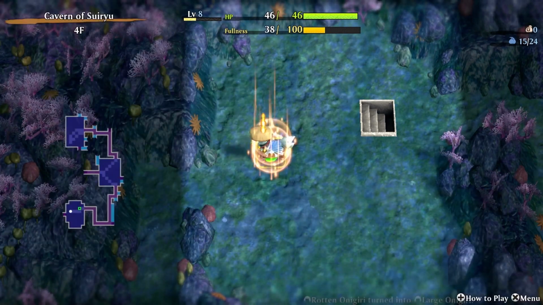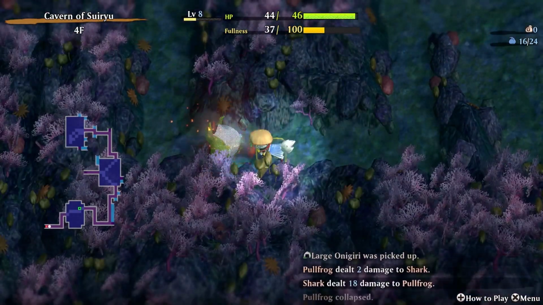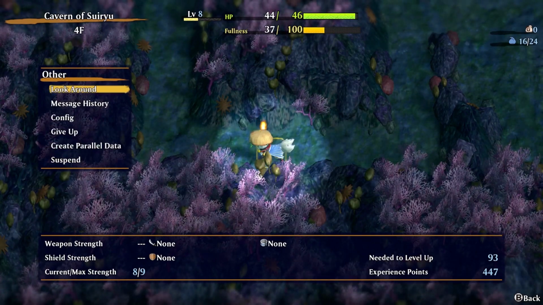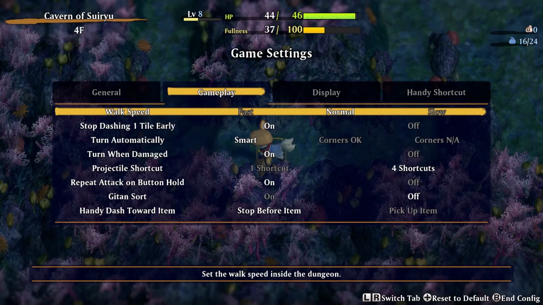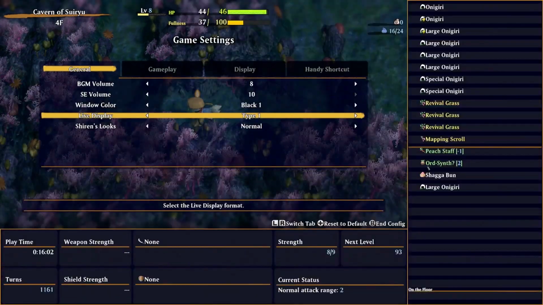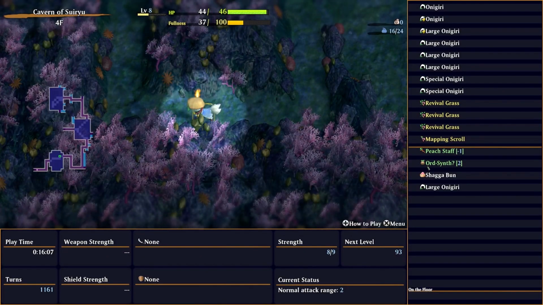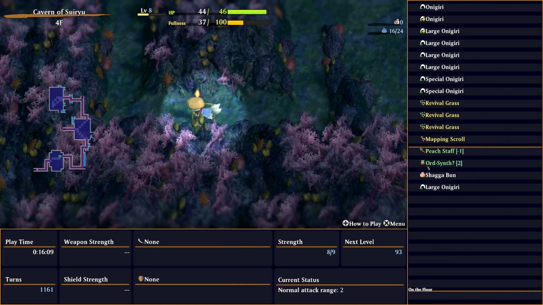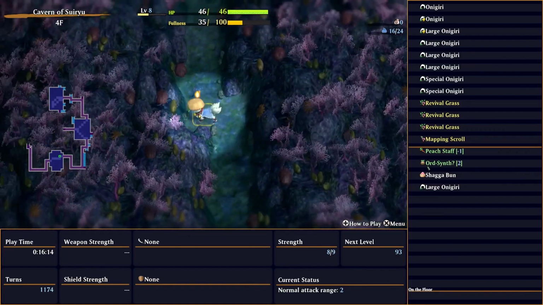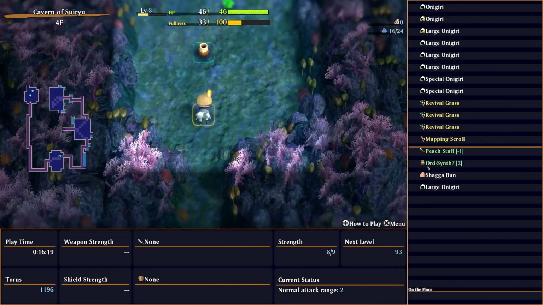Rotten is not too useful. Oh, I just realized I have the stream display set to off. Live display. I think I'll try type 1 this time. There's a lot of empty space, but you can see the inventory. Sorry about that.